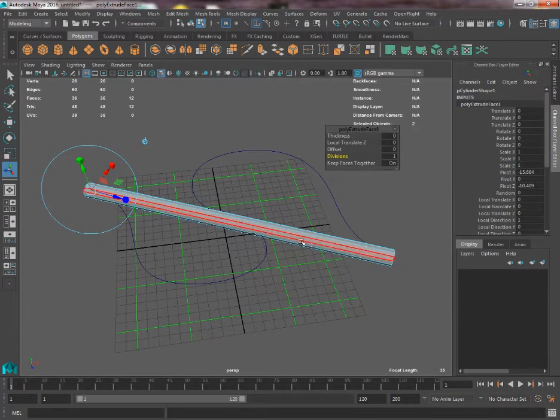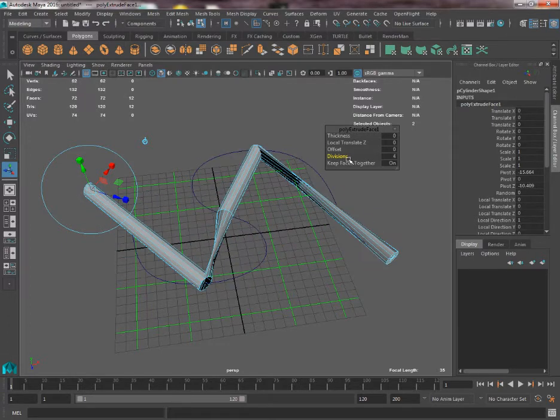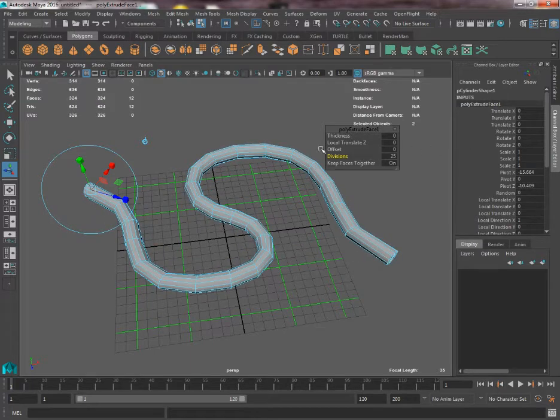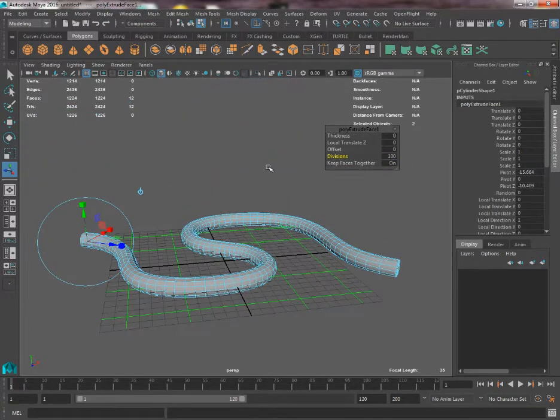Now we do get this at first, and this is what's meant to happen because we've only got one division and you can't bend a wireframe, you can't bend an edge. So we just up the divisions, and you can see as we up the divisions we start to snap to our curve. By default this menu can only let you scrub to 25, but we can manually input the amount that we want. So I've just put 100 in there. You can see that's a very, very smooth line.